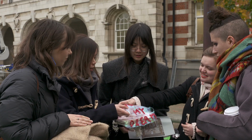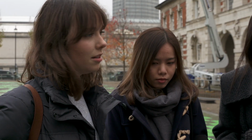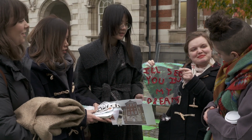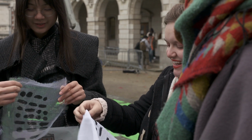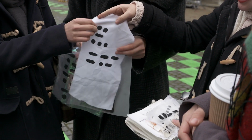Little messages. The method. I teach at Parsons in New York, and I'm teaching a class that is very conceptually related to 1418 Now's Dazzle Ship Commission and the project at Chelsea. Mostly I'm checking in with all the student groups to see where they are with their projects. I'm hopefully literally going to be taking some of the materials back with me to exhibit in New York. We're doing a sort of collaborative exhibition. And also I'm hoping to get critical feedback from Chelsea students to my own students digitally.